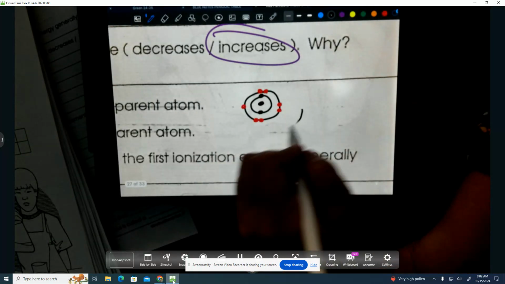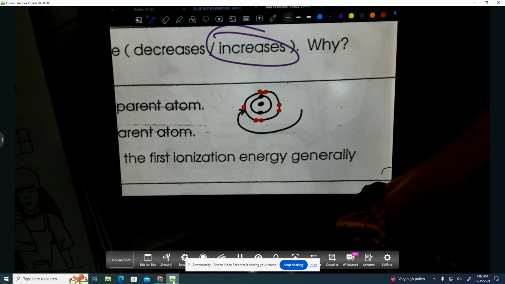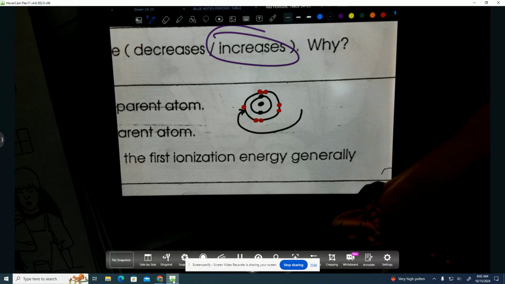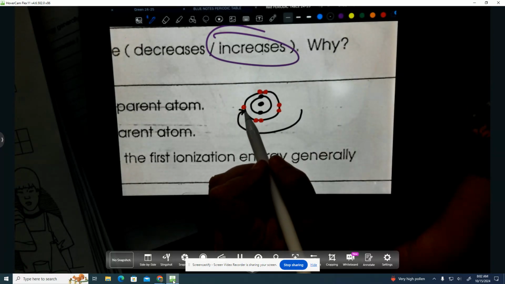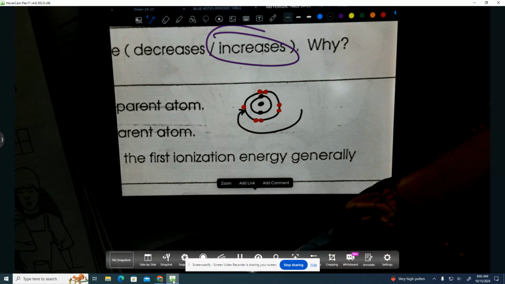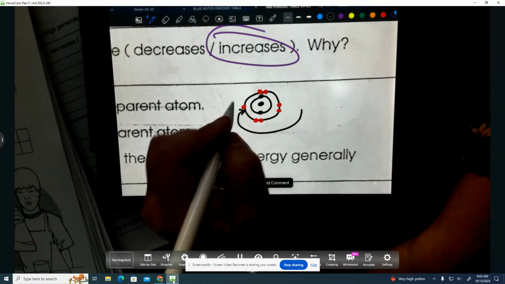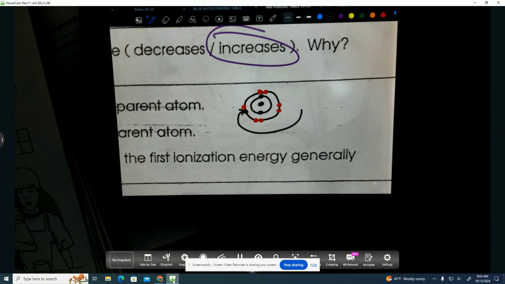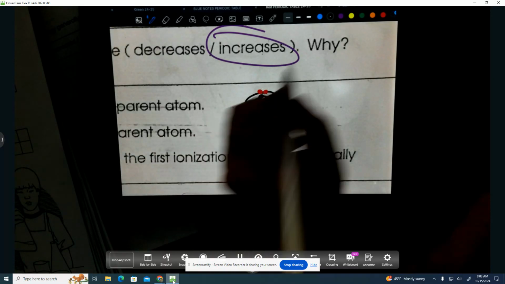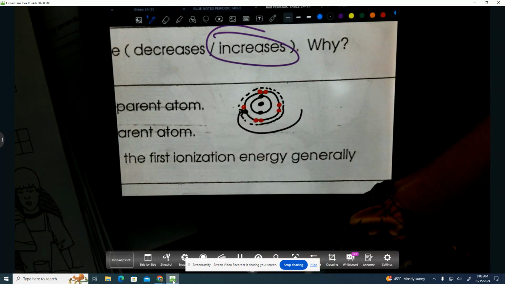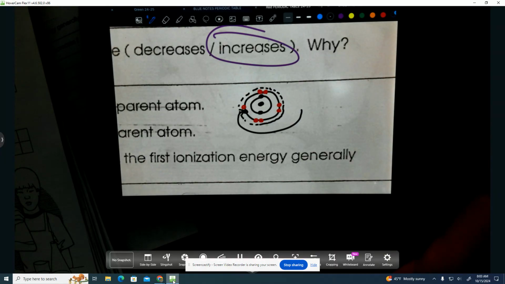If I put another electron in here, I am not getting bigger because I'm putting an electron. An electron is so small that it's not going to affect the size. However, you are shoving another electron onto that outside ring. Every electron is negatively charged, and what do negatively charged particles do to each other? They repel each other. So if I shove another negative on here, all of these negatives push a little bit further apart from one another, and therefore this ring gets a teeny tiny little bit bigger. It's not because you're adding an electron. It's because there's more electron repulsion in that ring. You see the difference?